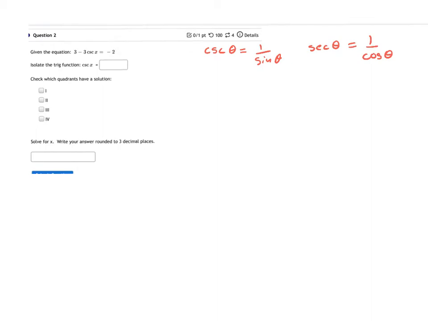And I just want to point out that sometimes we use a -1 to be an inverse. So for example, if you did something like 2 to the -1, that equals 1 over 2. But when we do our trig functions, when we do sine to the -1, that does not equal 1 over sine. What that is for is to find the angle if we're given the sine value. So let's take a look at this question now.